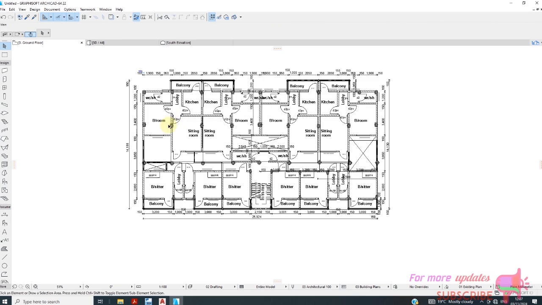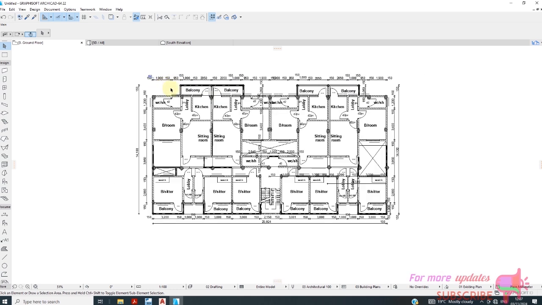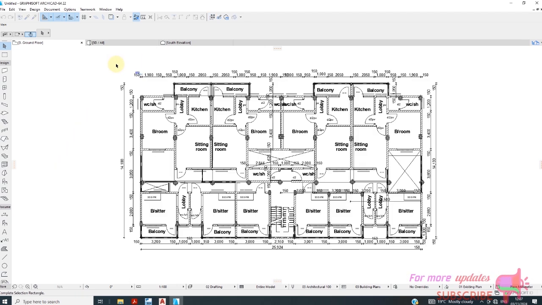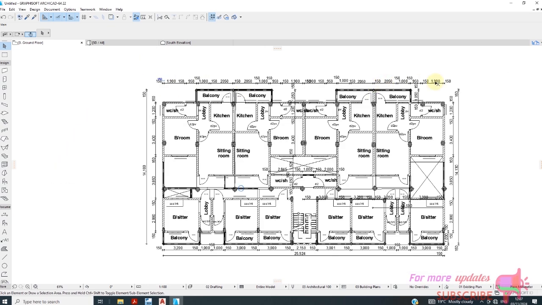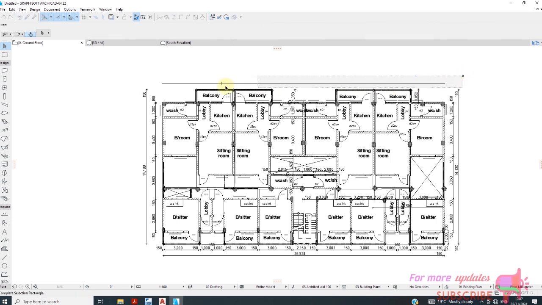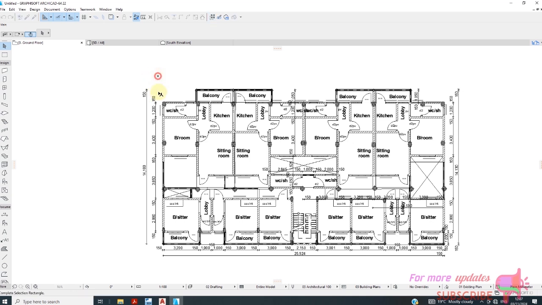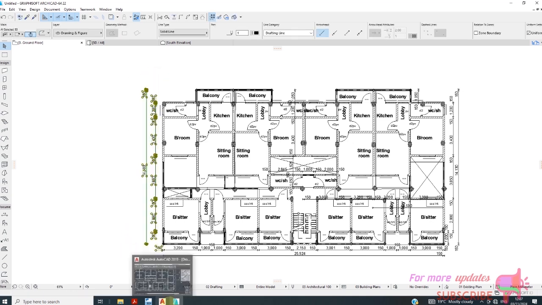Okay, the first thing is to scale. You know how to do the same in AutoCAD. So the next thing, I will have to delete all these dimensions, and I will add my own dimensions. All right. So I'll delete all these dimensions. Add those of my own, and I will add grids. So we need to model to draw grid lines in Archicad before we can go now and draw the same grid lines in Tekla Structural Designer.